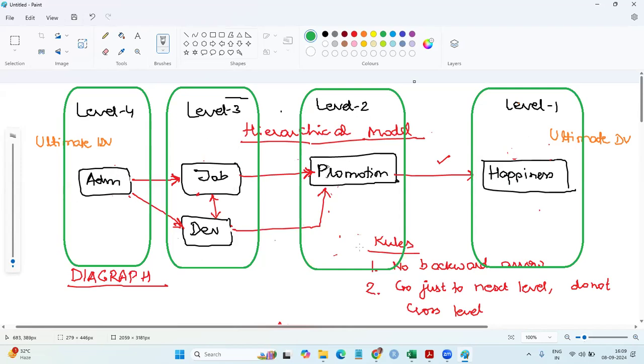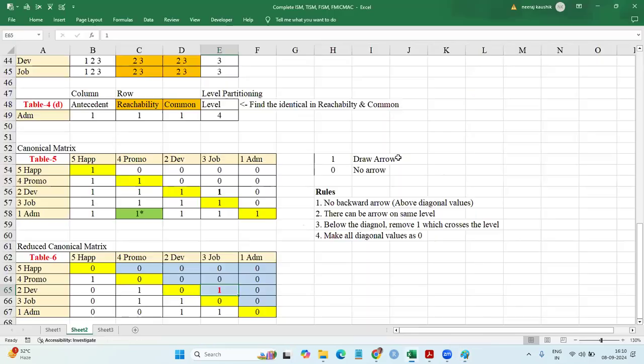Moderator is a different thing. Moderator means, will this particular structure work in Brazil also? Will it work in the US also? If I change the country, that will be the moderator. Moderator means whether this particular model or relation will be the same for a different category of a variable. Moderator is different, but mediator is very much part of ISM.